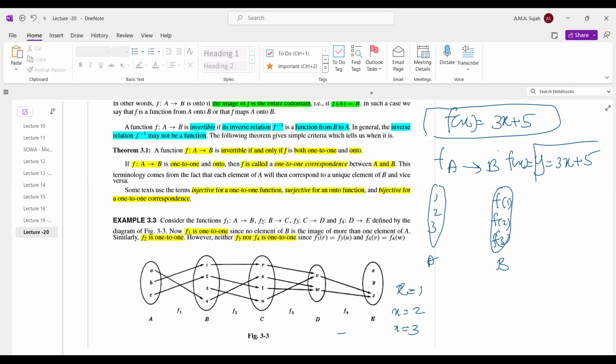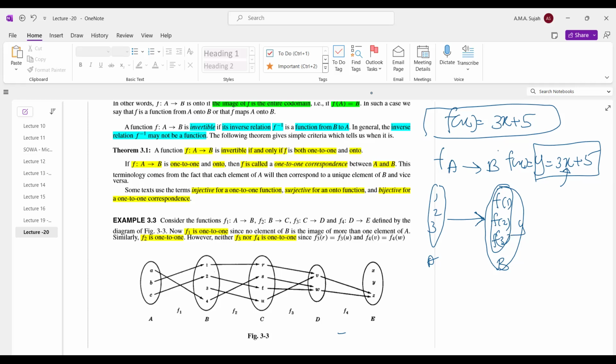So if you look at this equation, and at these values, what will happen? If I change the value for x, from the domain, so x is a domain, the value I am putting for x is a domain. Depending on the value I put for x, the equation will change, and I'm getting different values for y. These y values are considered the codomain. So this is a function: if I assign a value for x, depending on the value for x, I get a value for y. That is my y value, that is my image.